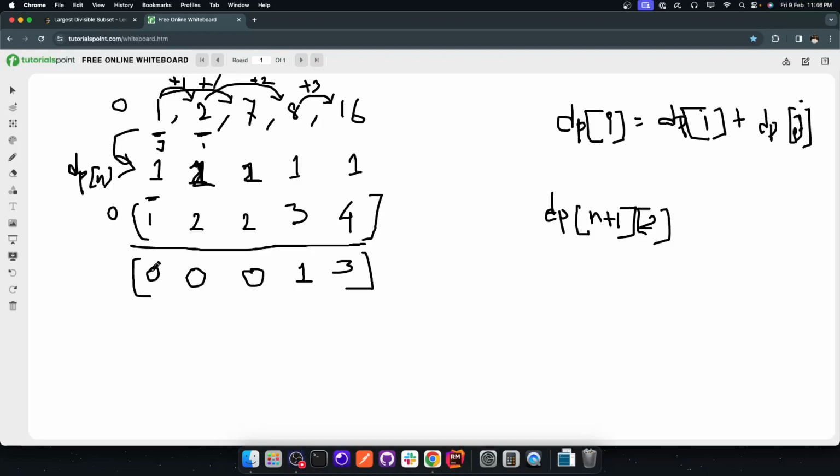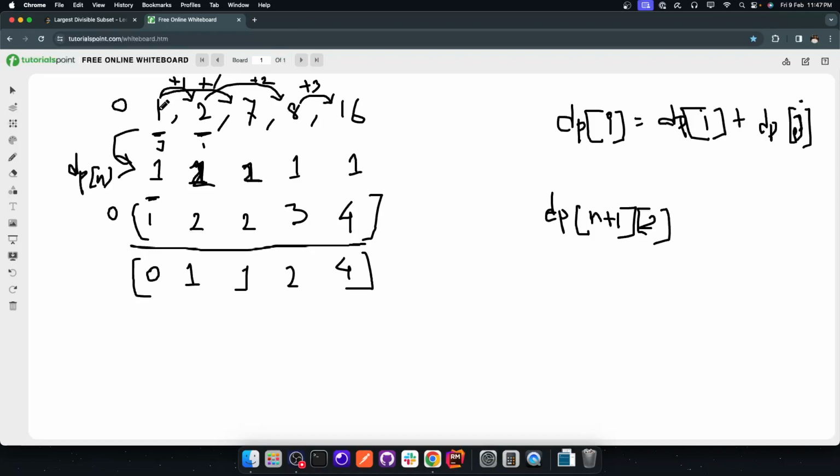Wait, is that making any sense? No, it is not making any sense, because we have already initialized a 0, so this is the point 1. So what we can see here is that this is not indicating as we calculated. So 1 is indicating 0, that means 2 is indicating at the position 1. 7 is also indicating at the position 1. 8 is indicating at the position 2. 16 is indicating at the position 4.